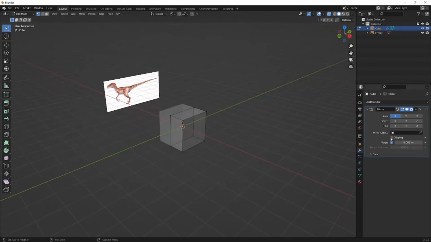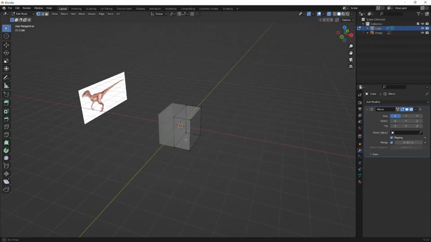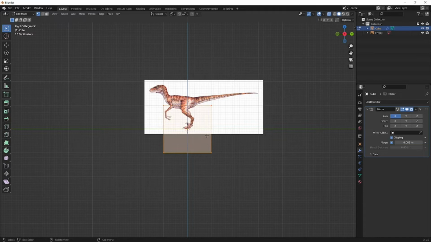But no, you just want to leave it like that and choose clipping. So go to the side and, yeah, just if you don't know, just do that.